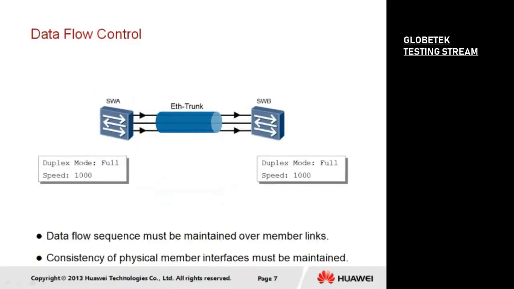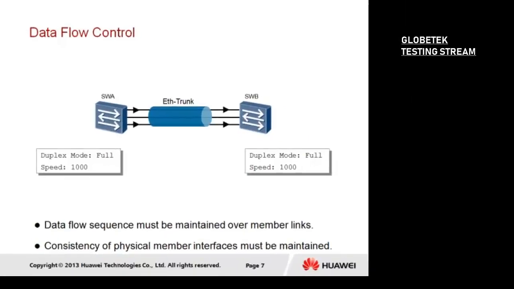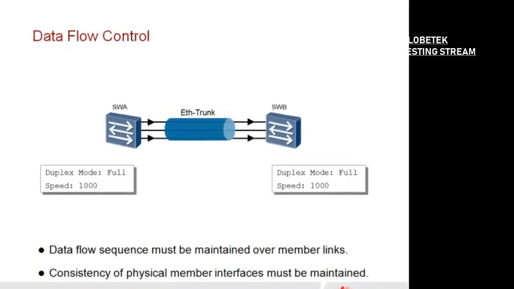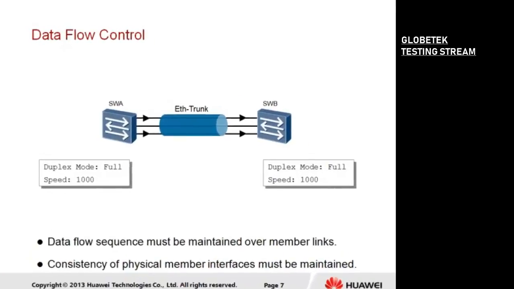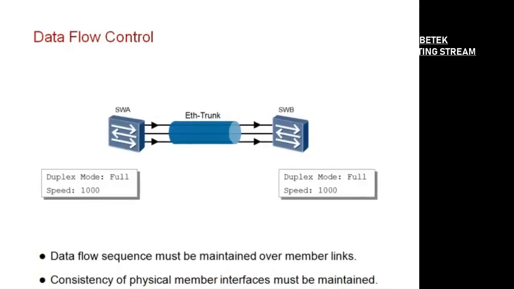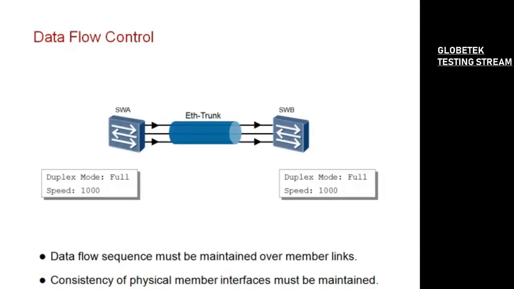For the operation of an Ethernet trunk to be successful, it is necessary that all member interfaces that make up the trunk be consistent. This includes the number of physical interfaces that are supported between the peering switches. Configured parameters such as the duplex mode and transmission speed must also be the same to prevent frame loss during operation. The Ethernet trunk should also not attempt to use a mix of Layer 2 and Layer 3 interfaces.